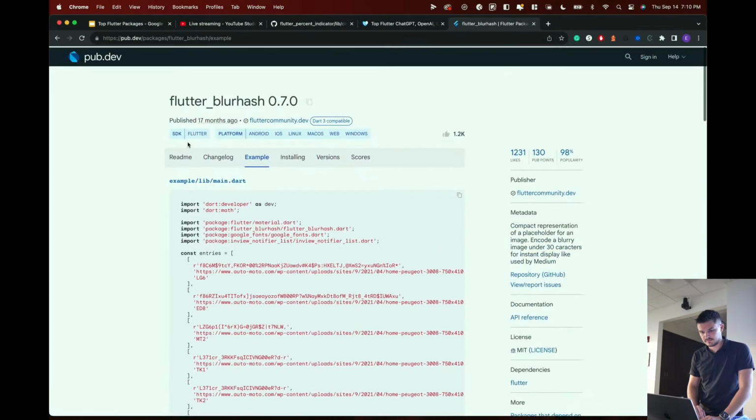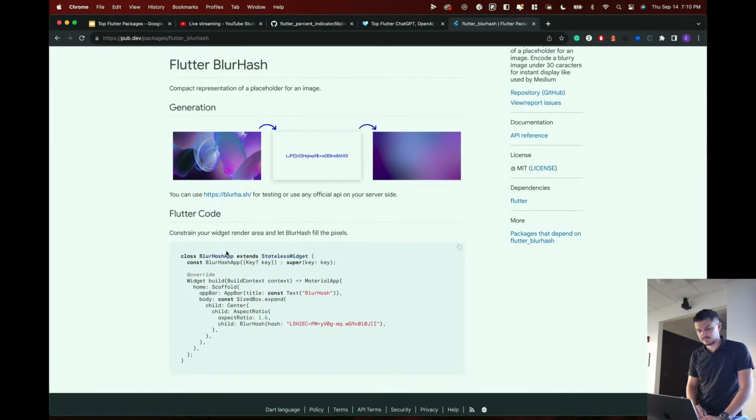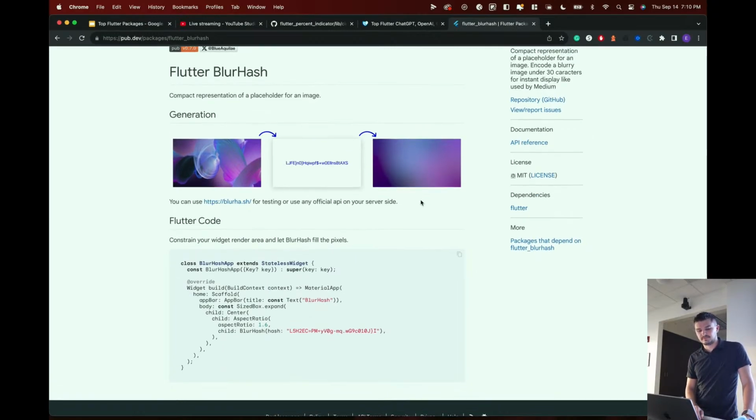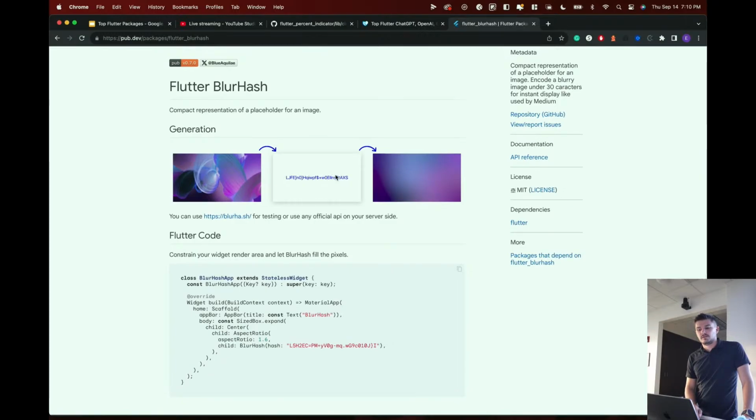Okay. Yeah, it's something you would do in advance. I don't think you would even be doing this on the back end before you return something. You would be doing it in advance. Oh, okay. So for example, if you're reading these out of a database, you could have the blur hash as one of the fields as well as the location. Yeah, I do believe there is a way to generate this on the back end if you wanted to. So for example, you could have your image upload to Firebase storage or cloud storage. Exactly.